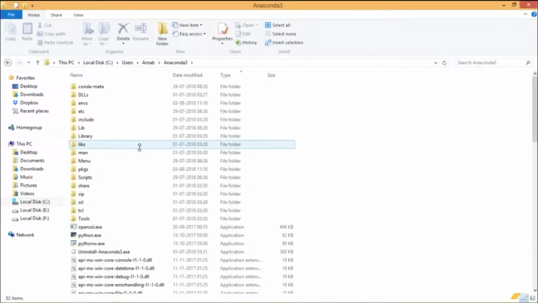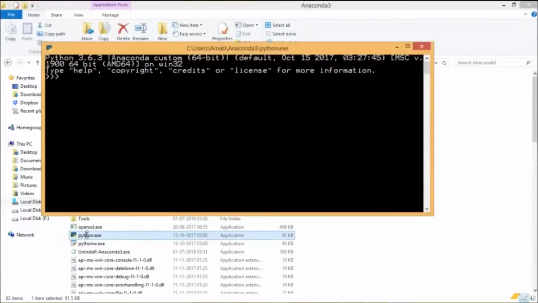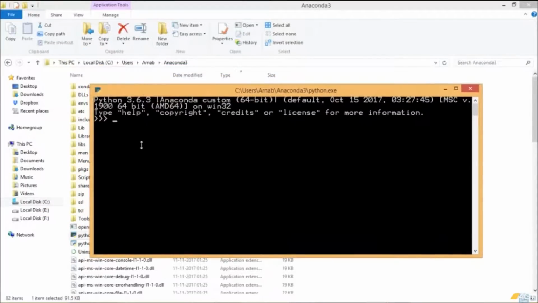How to install this Anaconda, we have discussed in our other video, the steps we require to install it. For this one, we will be requiring python.exe. If you click this python.exe, then the command prompt will open with the respective prompt, that is the triple greater than symbol. Here you can write the code in immediate mode to run our scripts. So we are writing this one: print hello world.